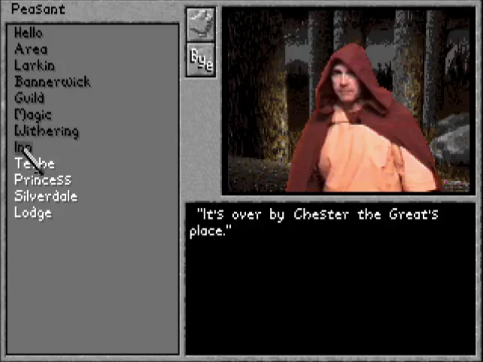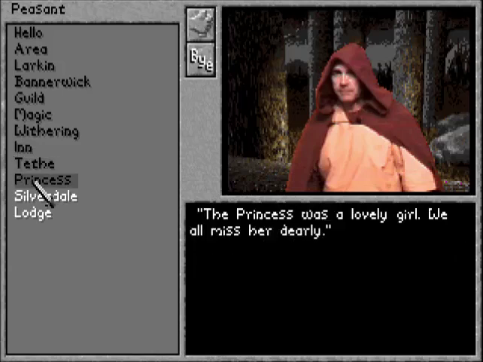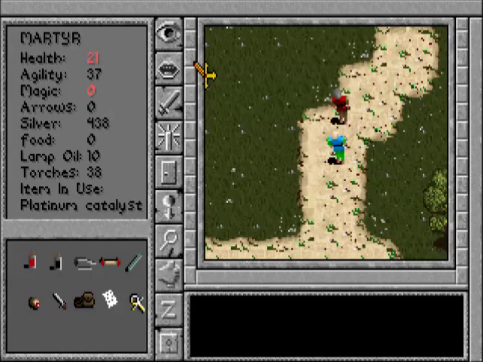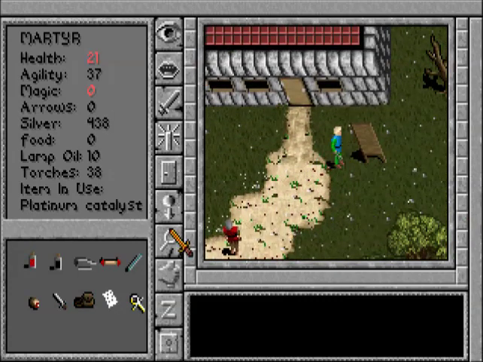It's over by Chesterdegrade's place. Ah, there's an inn here, at least, okay. Taffy. He's a ruler. Nice guy, huh? His indentured servant work plan has gone over real well with us peasants. What about the princess? The princess was a lovely girl. We all miss her dearly. Silverdale, it's over on the coast, I think. And what about the lodge? Lodge? You just told me. Idiot. Okay. This was Chester's place, right?